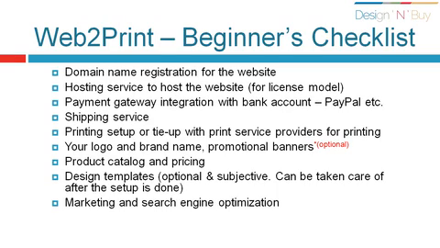PayPal and Authorize.net are the payment methods available which you need to configure in the e-commerce platform and link with your bank account. Shipping services like UPS, USPS, FedEx, different shipping services or shipping methods you need to integrate or configure into your e-commerce platform. Printing setup or tie-up with print service providers. If you don't have any printing services in-house, if you are a print broker or a middleman, and you get it printed through a third party, then you should have the tie-up ready wherein you get the order and you can pass on the output file or the printing file to the printing service provider.